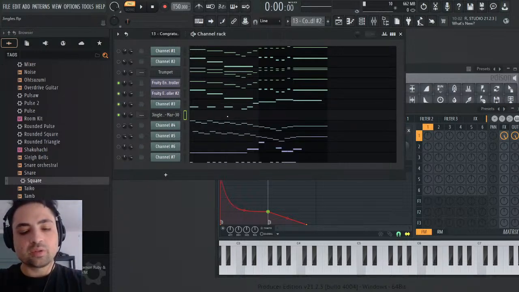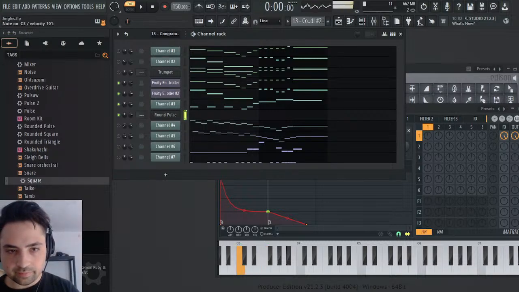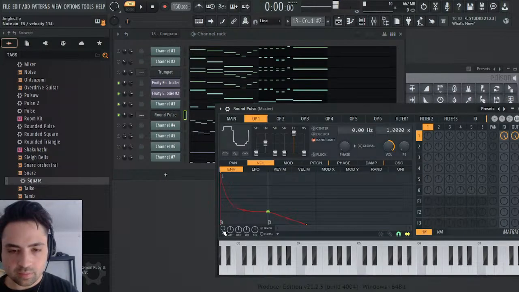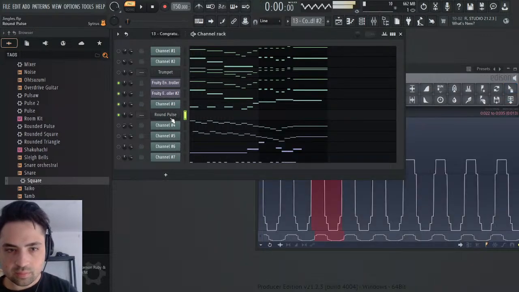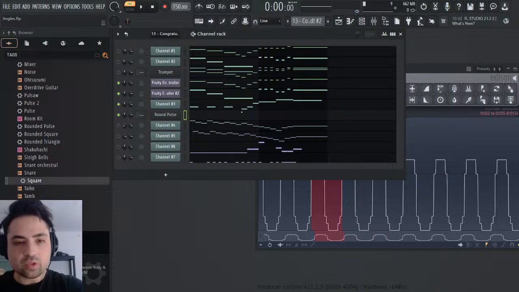Round pulse, I guess. No envelope on this. Sounds more like a rounded square, actually. I think the rounded pulse was a little more.